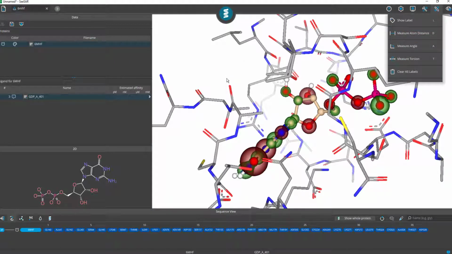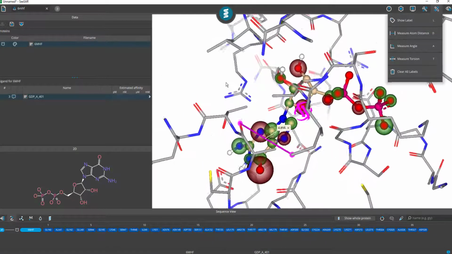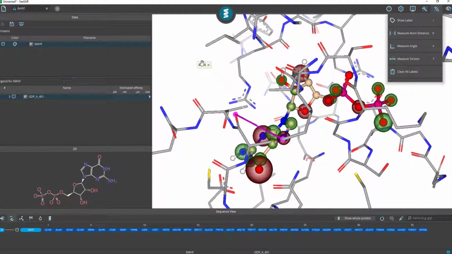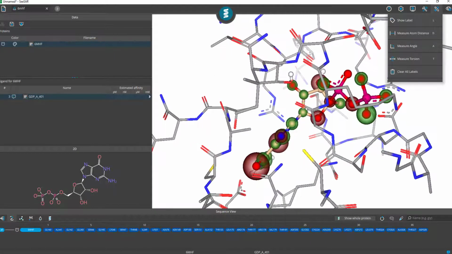Alternatively, just clicking on the D key on my keyboard immediately activates the distance action, as we see from the change in the mouse pointer. And then I could still go ahead selecting a couple of atoms anywhere and measuring the distances. I could close this by clicking on the X, or if I had populated the screen with too many labels, as we know, again, click on Clear All Labels.